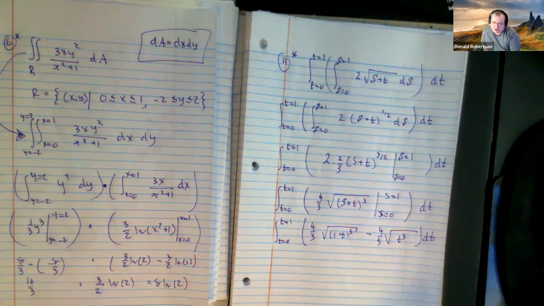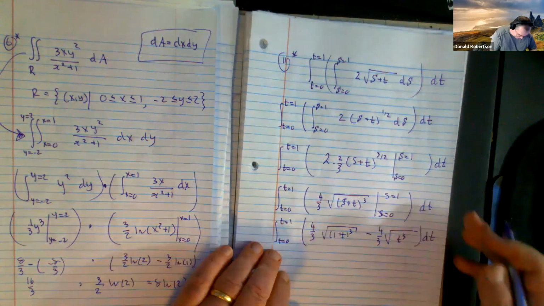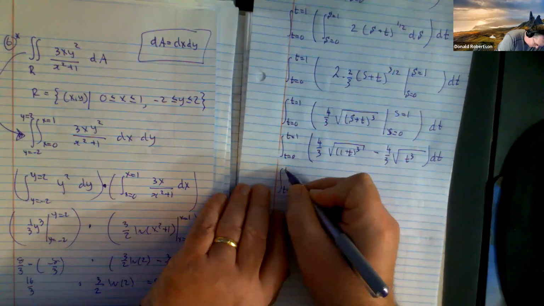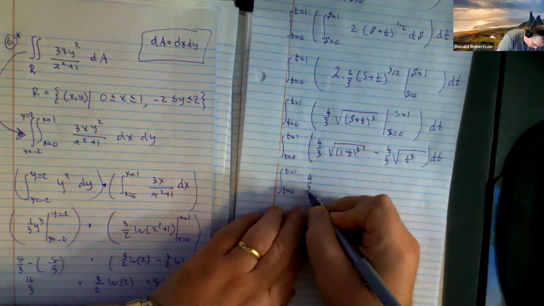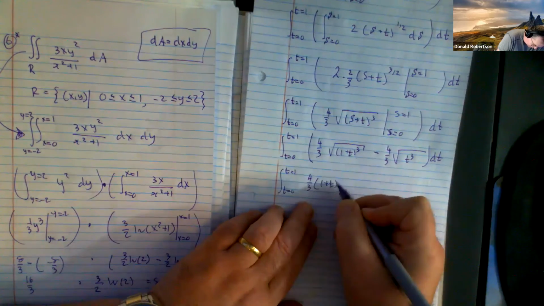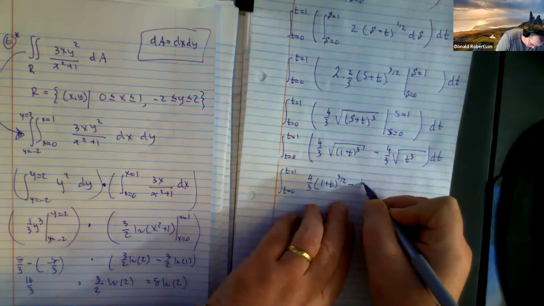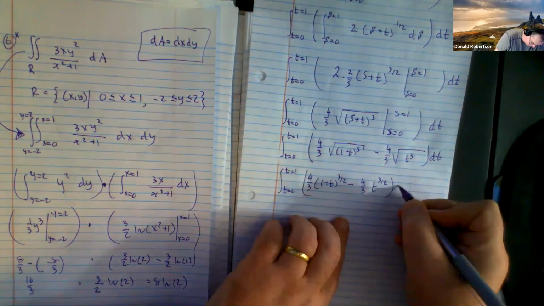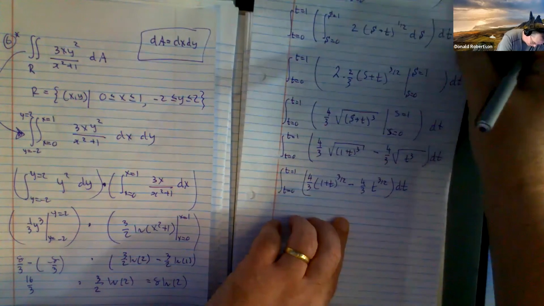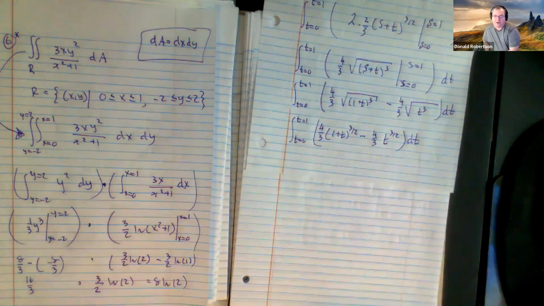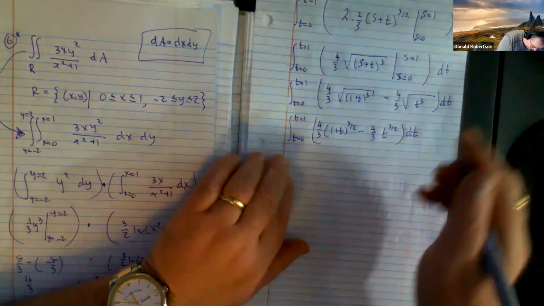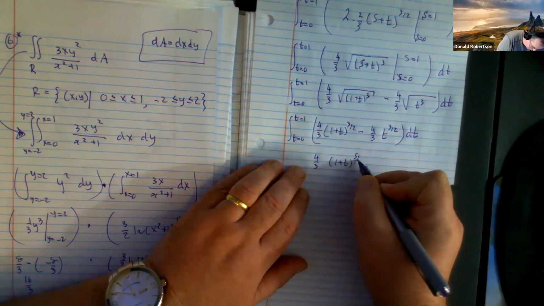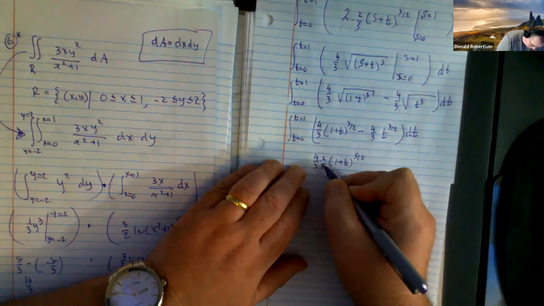So now we're getting much uglier looking things to integrate. Now, this fella is now going to be called 4/3 1 plus t to the 3/2. Take away 4/3 t to the power of 3/2. And the reason I'm doing that is so that I can integrate these expressions also using the power rule. So what do we get? We get 1 plus t, add 1 to the power, divide by the new power.